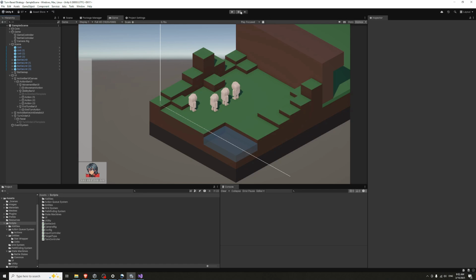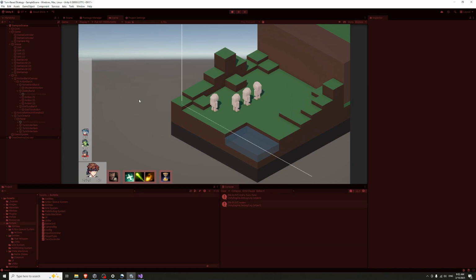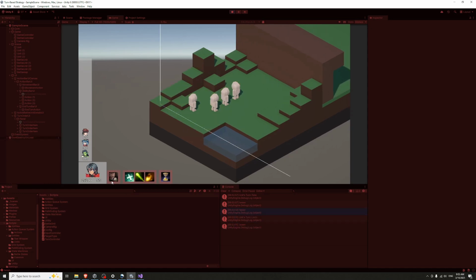What did I want to get done today? Where's my book? Let's see. Oh yeah, actual abilities. All I've done is move and end turn. Alright, so move looks good, end turn looks good.